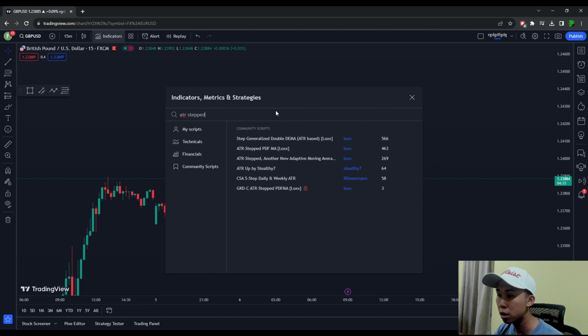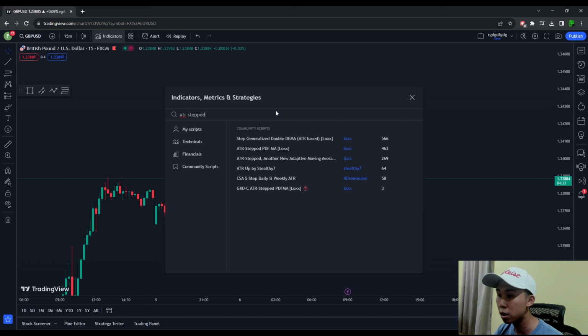Let's begin our 15-minute trading strategy. To begin with, of course, you need to trade it on a 15-minute time frame. You can see on my screen, it's a 15-minute time frame, which is stated here, and we have the GBP USD pair. Of course, you can choose whichever pair you want, but right now I'm just taking GBP USD as an example. As I said earlier, this strategy will be based on indicators.